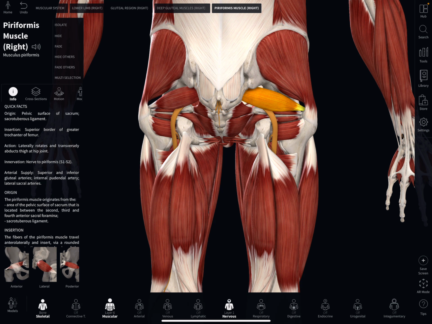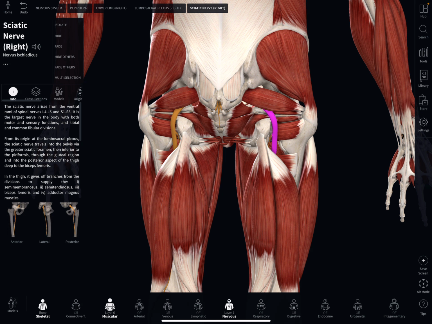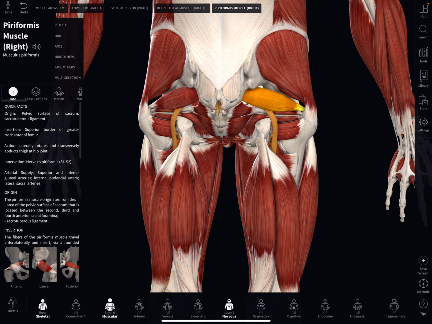That tightness can eventually lead to pain or discomfort if it's not stretched properly, if it's not mobilized properly, or if the hip joint itself isn't moving in all the directions normally as it should. Now, as I mentioned before, the sciatic nerve either comes over the top of the piriformis, under it, which is where it's sitting right now, as you can see, directly below, or it could even run through the muscle belly itself.